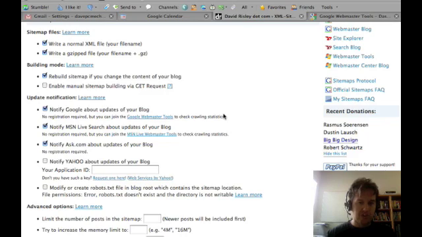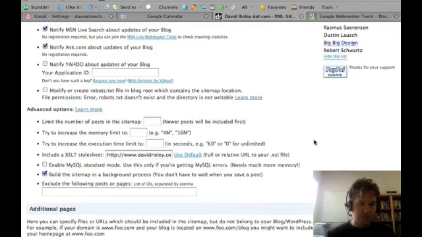When the sitemap is regenerated, who do I want to update? Which search engine? I have it set to notify Google, MSN, and Ask.com. I don't have it set to go to Yahoo right now, although I could do that. I just have to get this application ID thing. Then there's the option to create a robots.txt file. I think I've got a robots.txt file, but I don't have that checked. And these are just some system options regarding memory, execution time, blah, blah, blah. But I think I've got all that stuff set as default, and it works just fine.